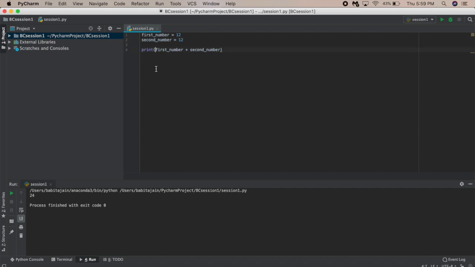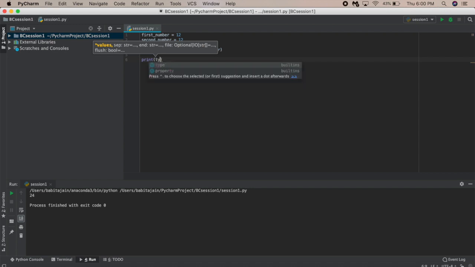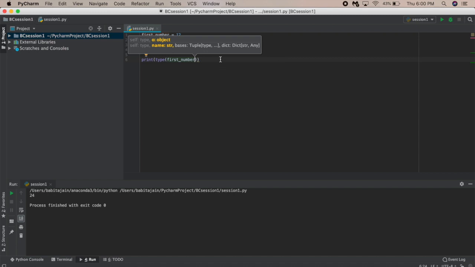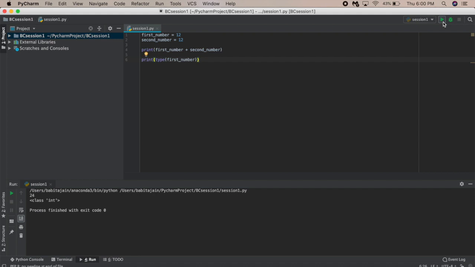Let's see how you can check the type of a variable. To check the type of a variable, we use a function called type. Let's put in the value. Let's see the type of first number. Its type is int, which means integer value. Let's try something else.